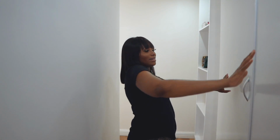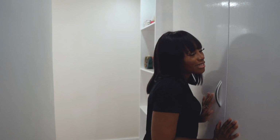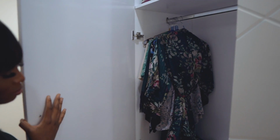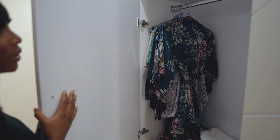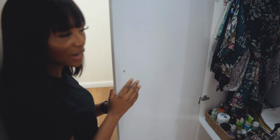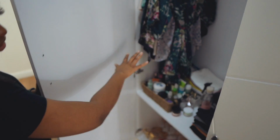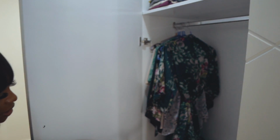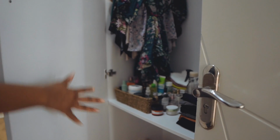this is my wardrobe. I have mostly clothes in here, guys. Depending on what wardrobe it is, I try to sort things in a way that makes it easy for me to find certain things. So these are mostly robes, nightwear, my t-shirts. I wear a lot of t-shirts, mostly my t-shirts in here. I have a little basket that has some of my skincare stuff as well. And then my shoes, some shoes are in here.